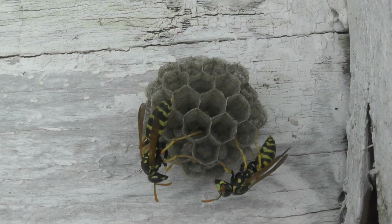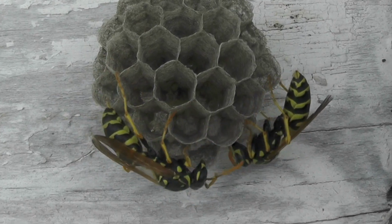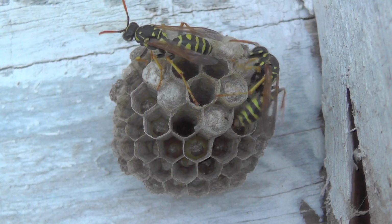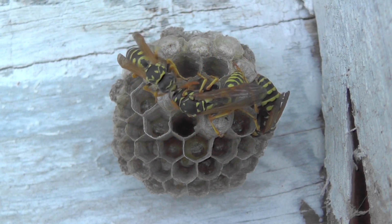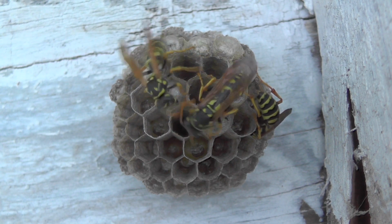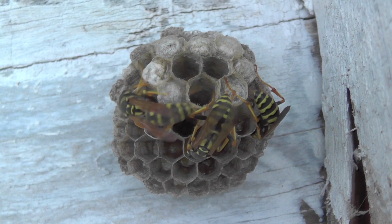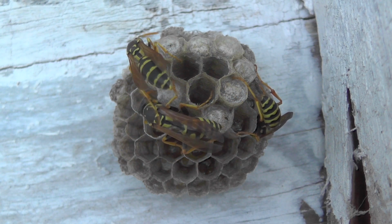You'll see how the two foundresses engage in dominance behaviors, such as here, where they're nipping at each other and headbutting each other. And you'll see as the dominance hierarchy becomes established on the nest, the alpha female will shake her abdomen like a rattlesnake, and she'll sort of nibble at the heads of the others until they drop their antenna and bow down to the queen, and that's how they maintain dominance on the nest. And we'll show you examples of that.